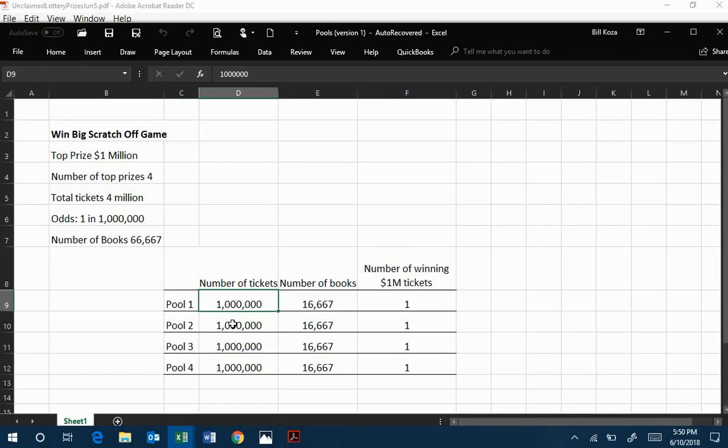But until they sell these first million tickets, the second top winning ticket is not going to be in the market. So if there's still 500,000 tickets left to be sold in the first pool, and this prize is gone, this second $1 million ticket is not going to be available until the million tickets in the first pool are gone. That's because they want to keep parity in the statistics of the distribution of the tickets. Because if they release 1 million tickets and there's 4 top prizes, well, your odds are not 1 in a million anymore, are they? They're 1 in 250,000. That's great if they do that, but they're not going to do that, because they're never going to get their money back if they did it that way.